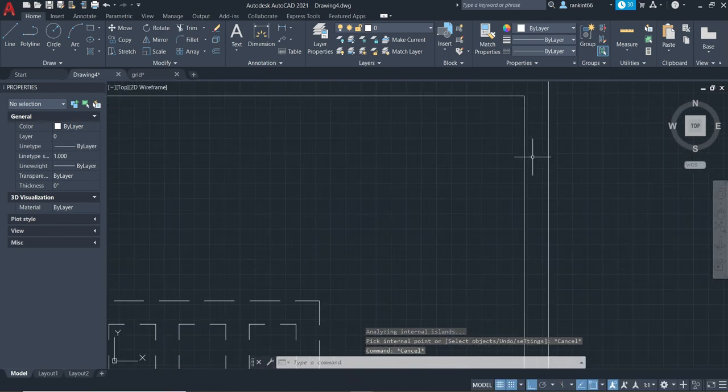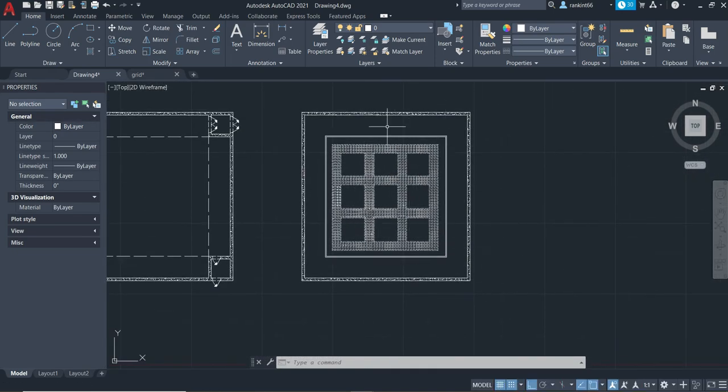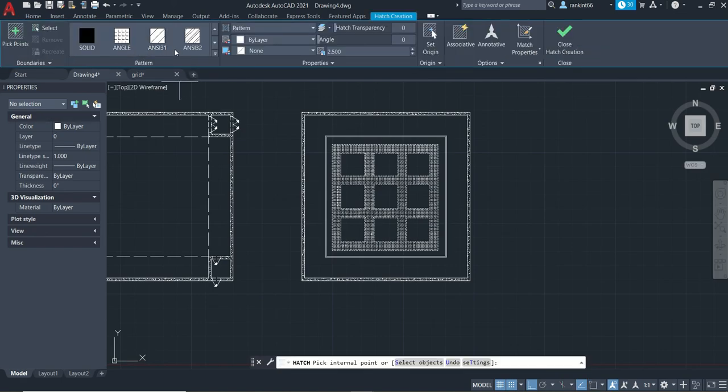And I'm going to go ahead and hatch this railing as well, just because I want it to be the same. I wanted to let it know that there is railing here. So I'm going to go to hatch, and I'm going to make a different type of railing for it. And I'm going to choose the cross, just because I don't use that very often.